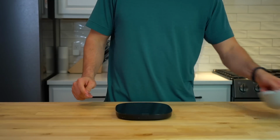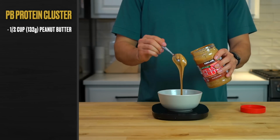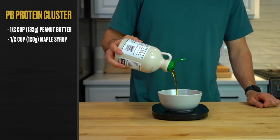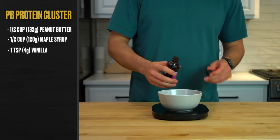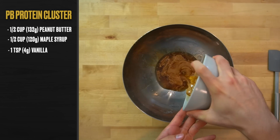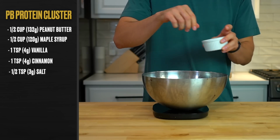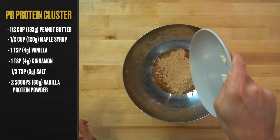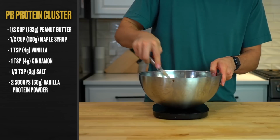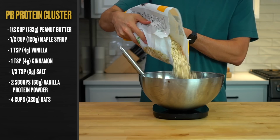And last but not least, we have our peanut butter protein cluster granola. Same as before, 1/2 cup or 132 grams of peanut butter, 1/2 of a cup or 120 grams of maple syrup, and 1 teaspoon or 4 grams of vanilla extract. Microwave that for 30 seconds to loosen everything up and pour it into a large bowl, followed by 1 teaspoon or 4 grams of cinnamon, 1/2 of a teaspoon or 3 grams of salt, and 2 scoops or 60 grams of protein powder. I used a Scent vanilla plant-based protein powder here, but whey would work as well. Mix everything together until well combined, and then you can pour in 4 cups or 320 grams of rolled oats.